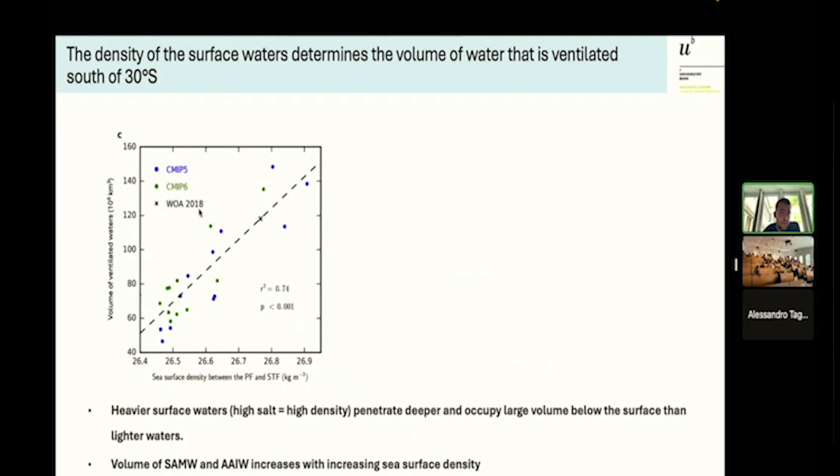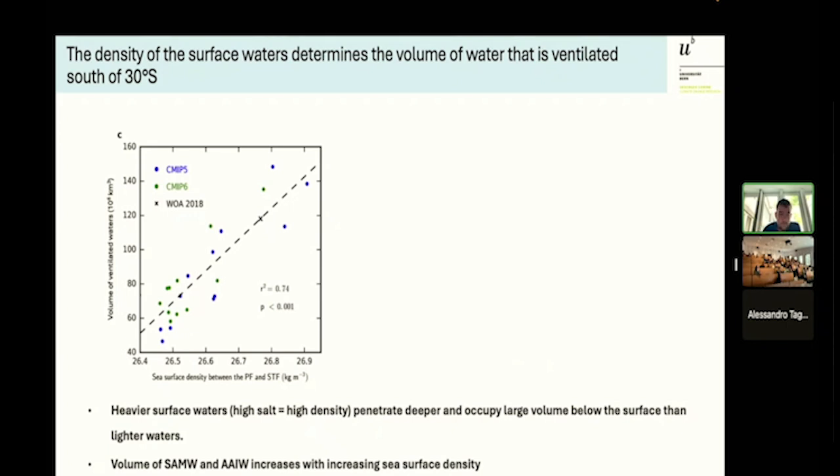And we also put the observations on this plot. You can almost not see them. They're lying here because they actually fall ideally and perfectly on this line, which suggests that this relationship is actually not only holding in models, but also in the real world.